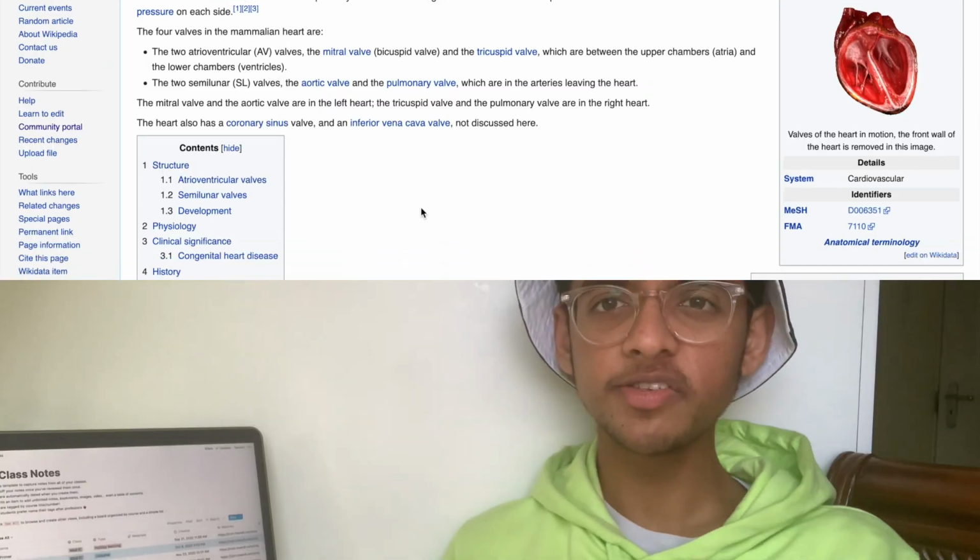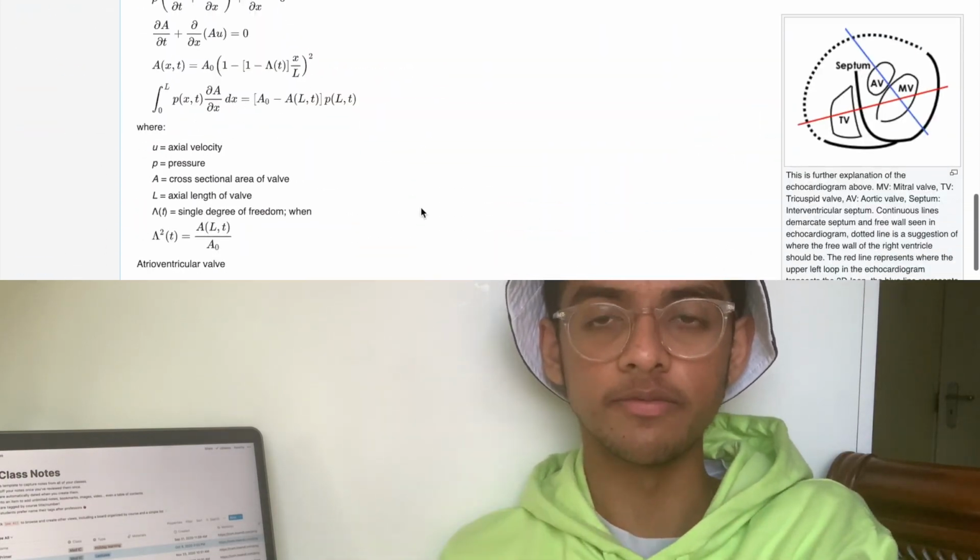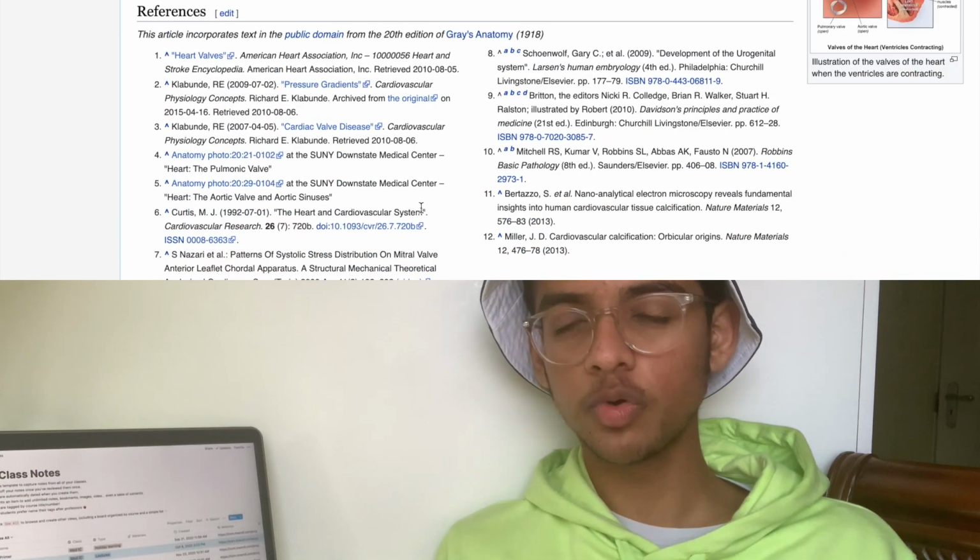Just 5-10 minutes, take time out, because it's a new term for us and it's likely to come up in the exam. We want to know a little bit about it. First of all, go on any website and have a look at the definition of a valve. Then do some background research. What does a valve look like?